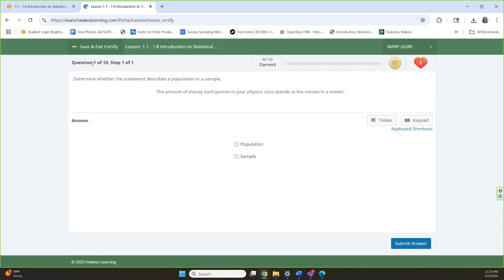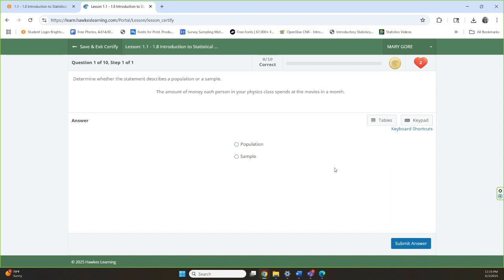It says here, question 1 of 10. And in this particular setup, you are allowed to miss 2 questions. That's what corresponds to the heart up here. If you miss more than 2 questions, you will not complete the homework. But if you can miss 2 or fewer questions, you are marked as completing this homework, and you get 100% for it. So it's sort of an incentive to work through these.